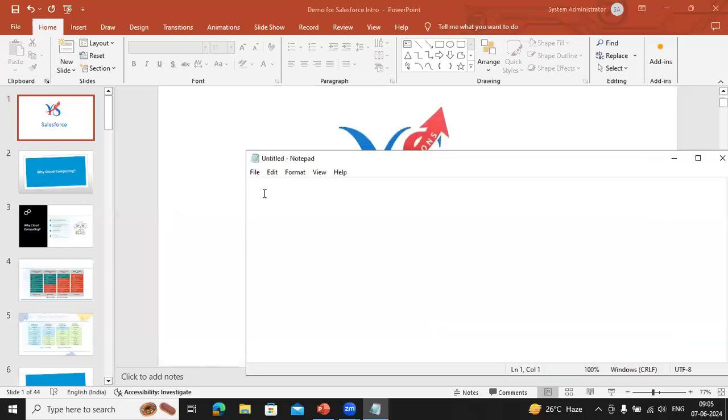So coming to Salesforce, this is nothing but one CRM application. What is CRM? Customer Relationship Management. In the market, we have multiple CRMs available. Any company or industry or organization will look for CRM software to maintain a good relationship with the customer from start point to end point. What is the start point and end point?